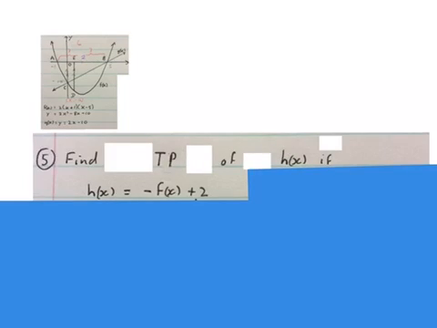The last question of this video says find the turning point of h of x. There is not even an h of x. If h of x is a transformation that happened to f of x.